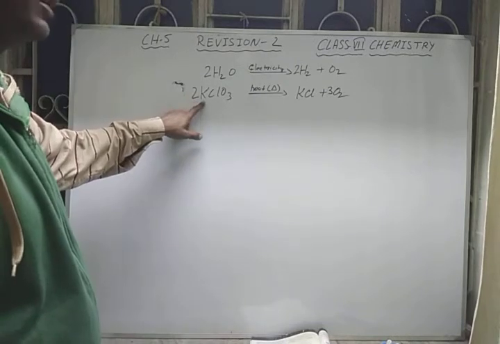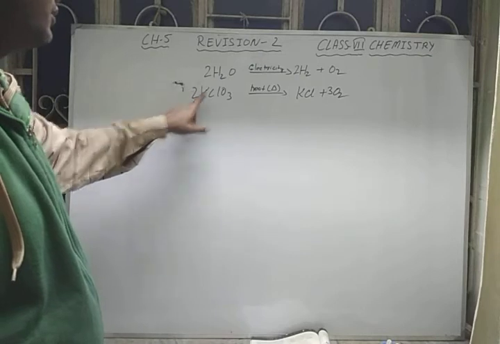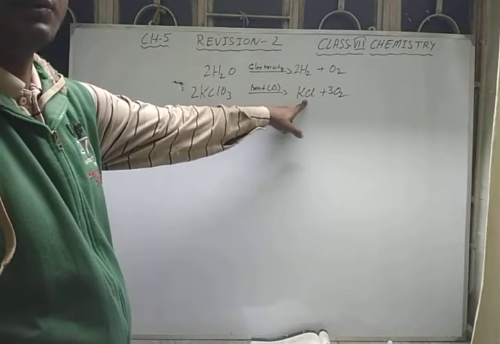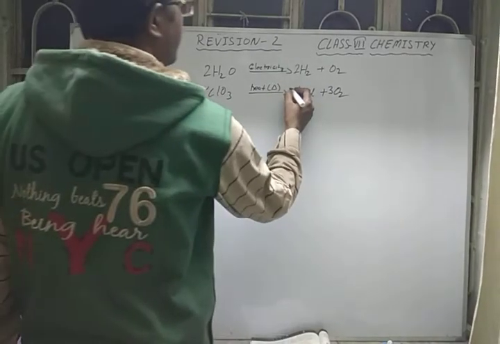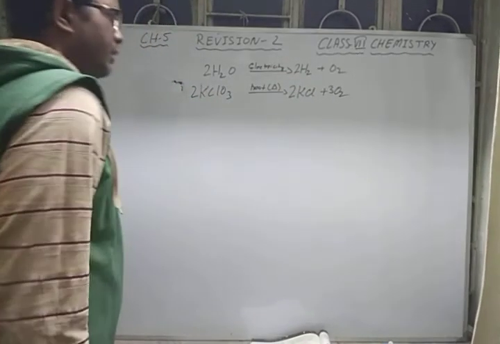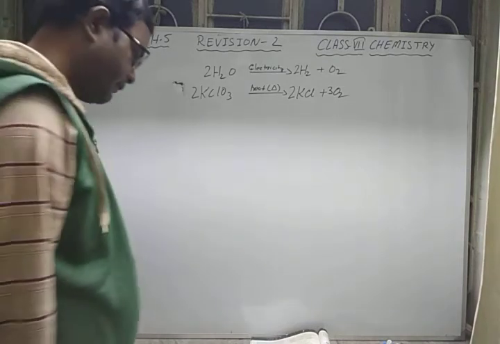The KCl, potassium becomes again 2 and chlorine also becomes 2. So that means on this side also you have to make them 2, potassium 2 and chlorine 2. For this what do we have to write? Again we have to write here 2. So now the equation is balanced. So in this way you have to write the chemical equation.